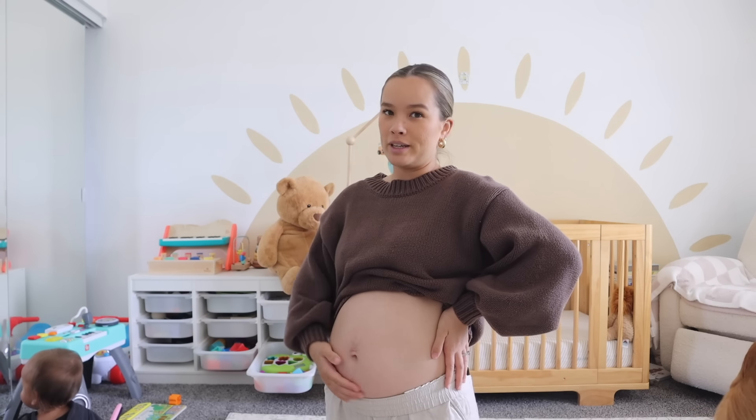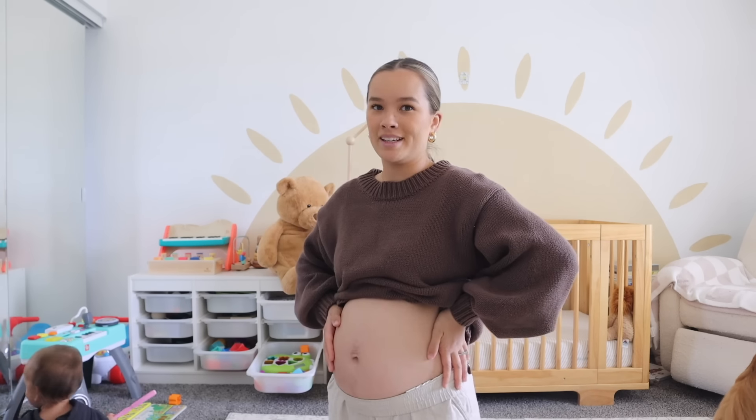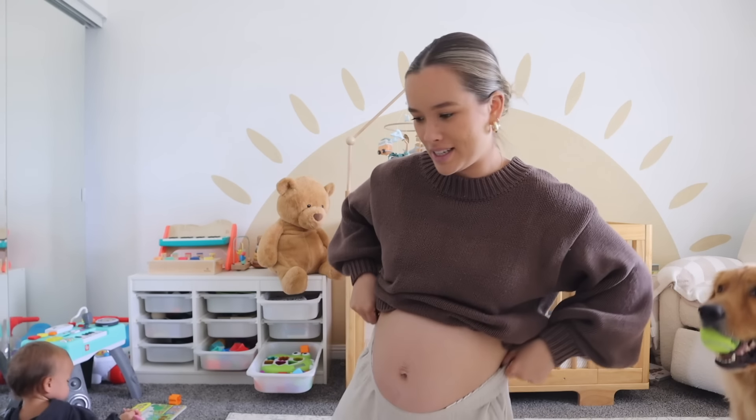I'm also so hungry, I'm literally shaking because of my coffee this morning. I did eat breakfast but I need to eat lunch — I just ordered a sandwich so that'll be coming soon and I'm so excited. I also want to show you a little bump day because I'm 23 weeks, I'm looking very pasty, baby girl's growing. I can't believe I'm over halfway there now, it's just crazy.